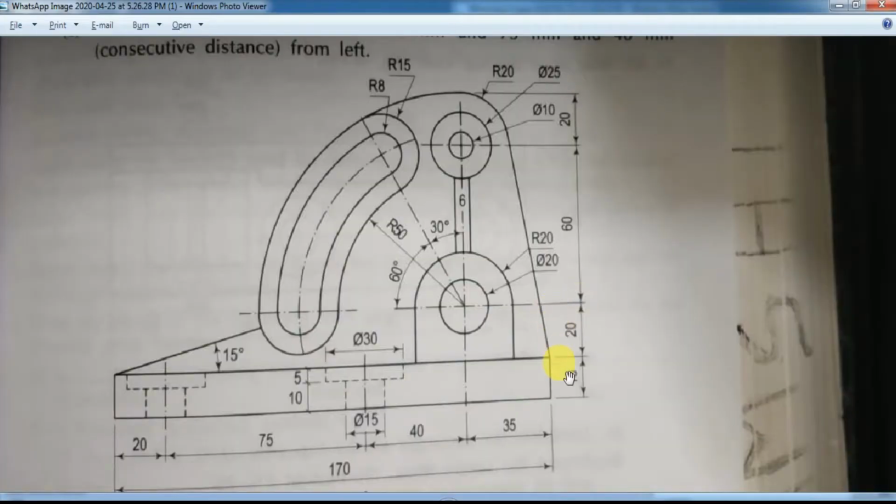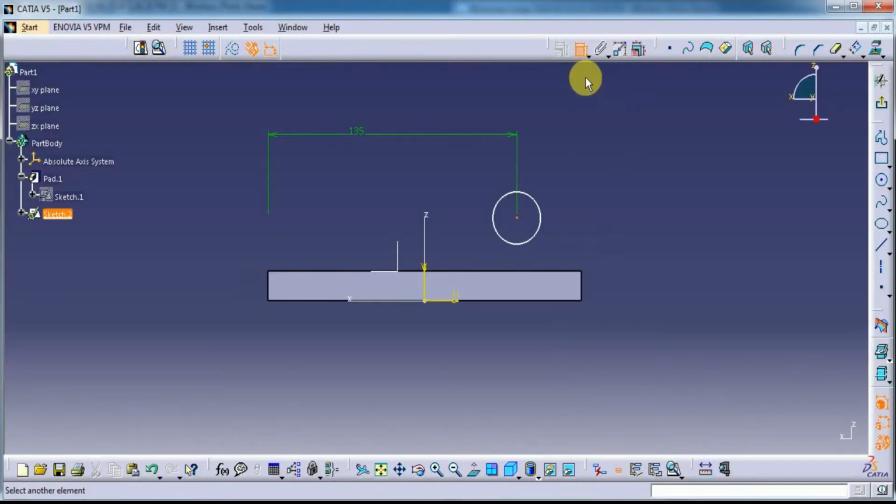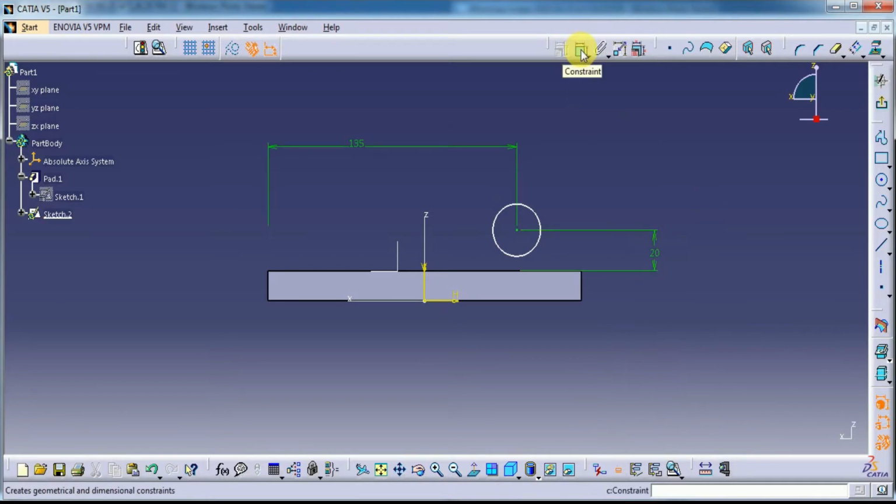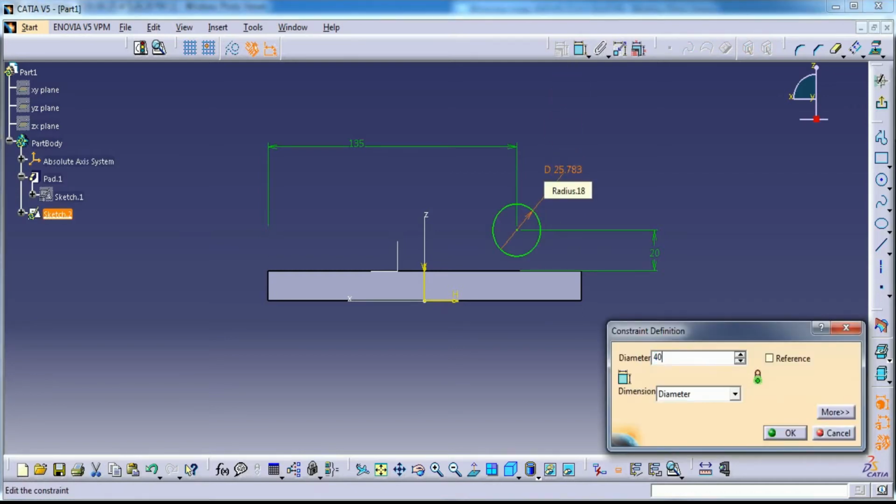Here it is 20, and the outside diameter is 20. So let's draw that. Here this circle diameter is 40 mm.